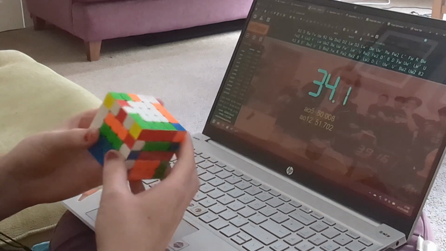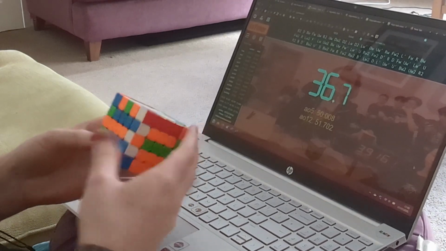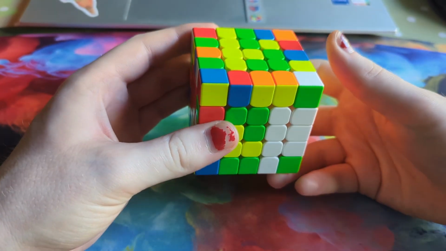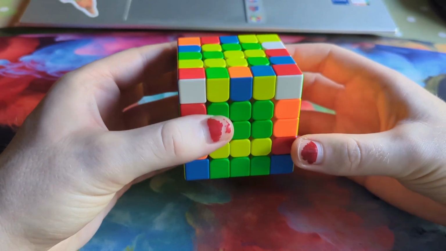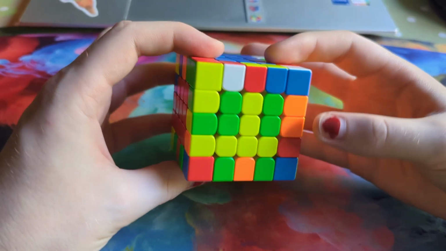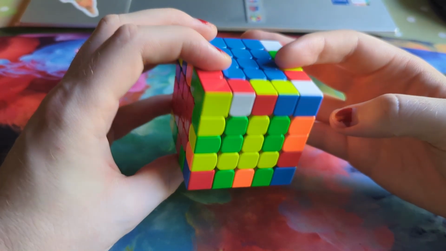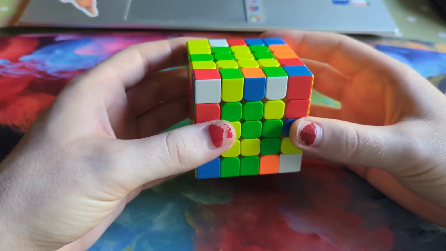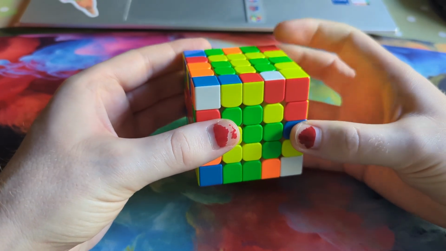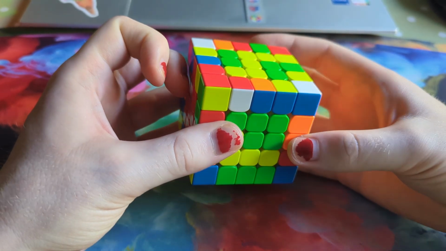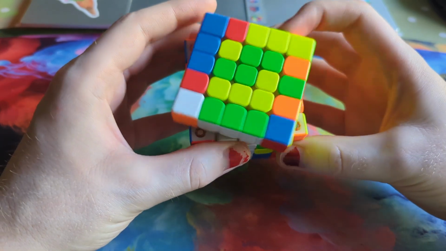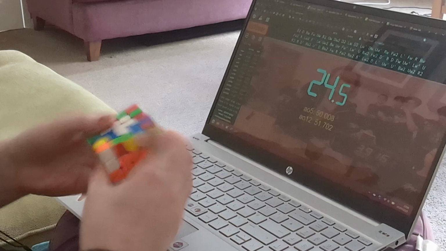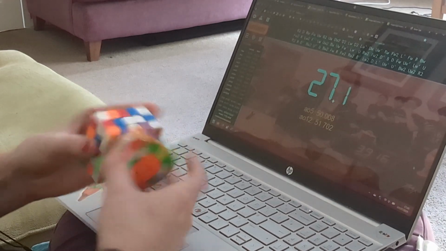Now, I do plan to have a video out on this in the near future going into more depth, but in basic terms, instead of inserting a wing as you would normally with U, R wide, U prime, R wide prime, you might be able to notice a position of the next piece you want to solve, and a way that you could change that piece from a bad orientation into a good orientation. You might use U2 R wide, U2 R wide prime, for example. Or another useful trick is to do a wide sledgehammer, so R wide prime F, R wide F prime. And obviously there are a lot of ways that you can do this. These are just 2 of the most common ways.